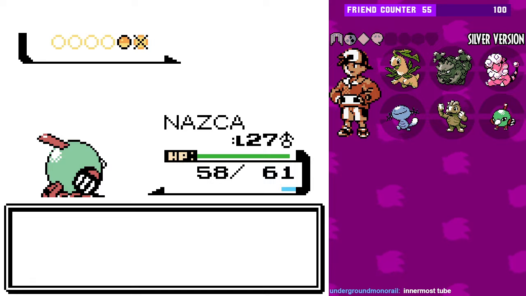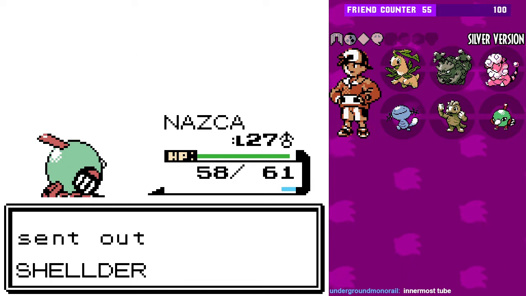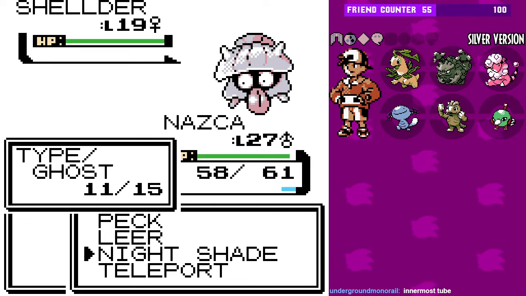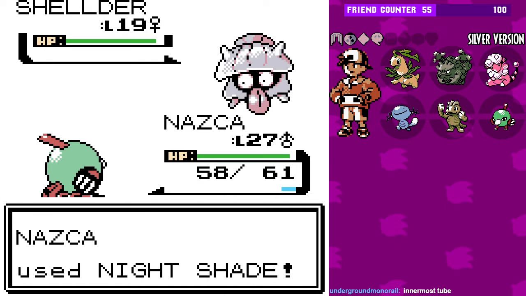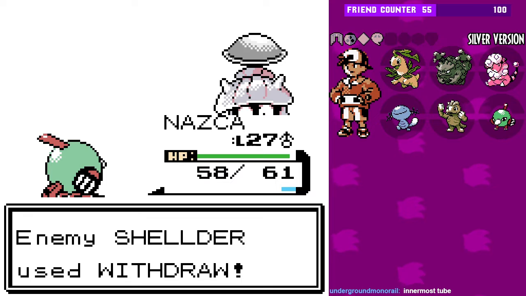Nazca getting strong. Shelter. Oh, Shelter's cute. The little tongue and the eyes that are just like, I don't know about this, guys. You seeing this shit, man? That's kind of what his eyes say to me. I'm out of here, man.